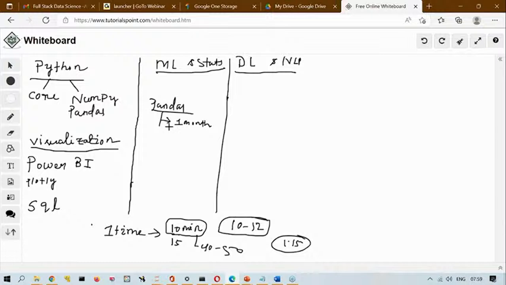Right? Don't spend 2 3 months in Python, 5 6 months in Python learning. In that way, if you learn any type of syllabus, it will take 3 4 years. You will not be able to complete. I'll give you an example.